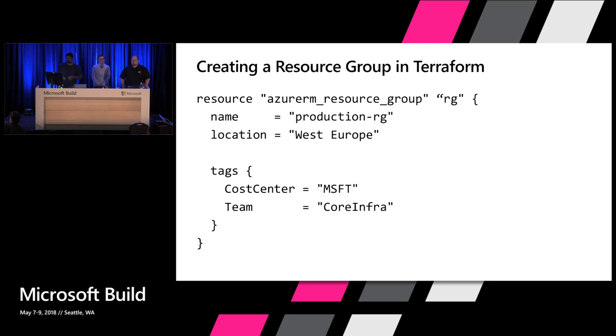So this is just an example of what that looks like. And you also get the convenience of having a DSL, which will let you build out higher level abstractions, such as modules, which we'll talk about in a bit. And this particular language is used across HashiCorp. It's called the HashiCorp configuration language. This is the language that Terraform uses. And think of it as something between, not as verbose as JSON, not oversimple like YAML. It's a good balance between the two.